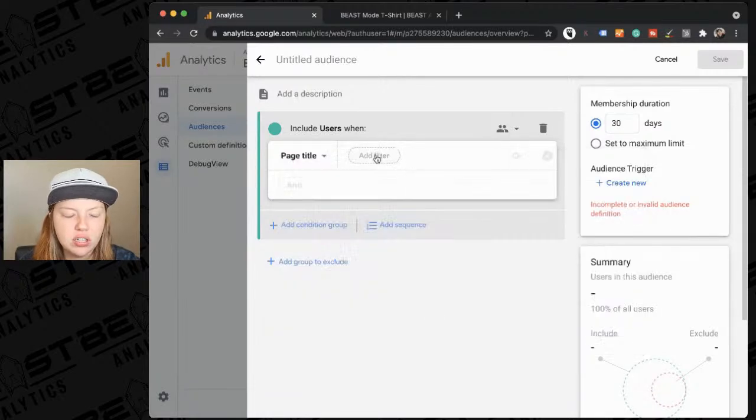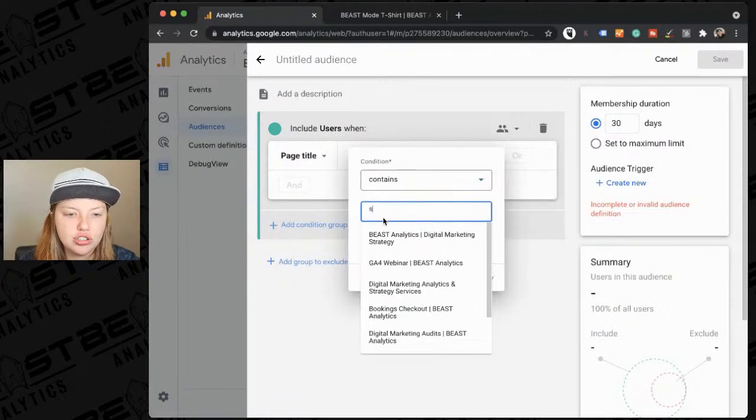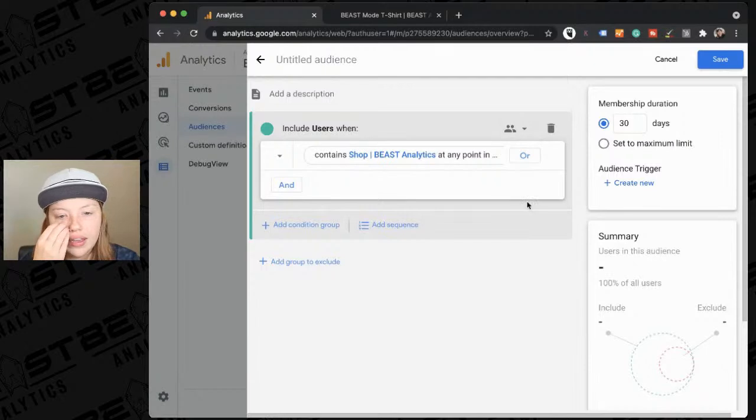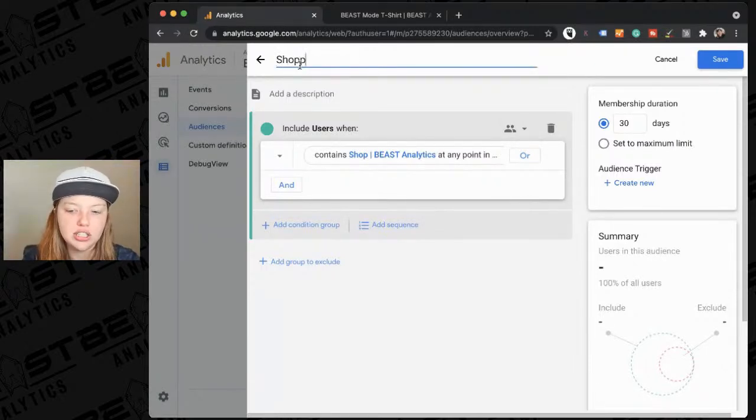Page title contains shirt? No. Okay, fine. Shop. At any point in time, apply. Then they are going to be pushed into an audience. I named the audience right here. So I'm going to say shoppers, just because that's funny.